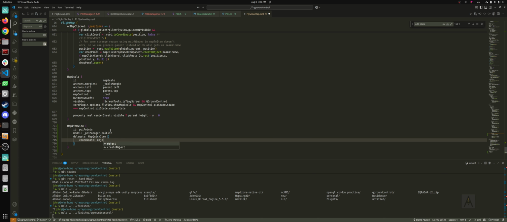Coordinate should be object.coordinate. As you can see, instead of, I believe before we were referencing model item or something like that, or model something. But since we're actually referencing an object this time, like a list of objects, we would do object.coordinate instead of model list.coordinate.